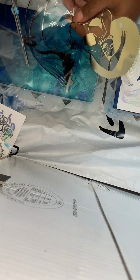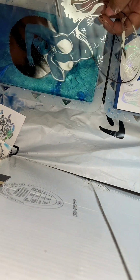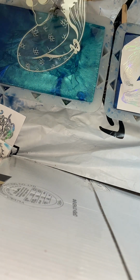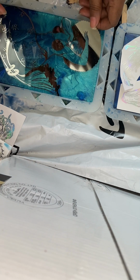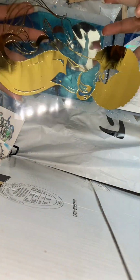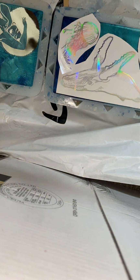And obviously you can see that she's bigger than the mold, so she's definitely not gonna be fitting on there perfectly. Her tail is gonna be hanging off to the side, but I tried to get it as close as possible, so I had to fix it up a few times. But this is how she looks. And I also had one made in gold, and she's doing a completely different pose, so I can't wait to use that one too.